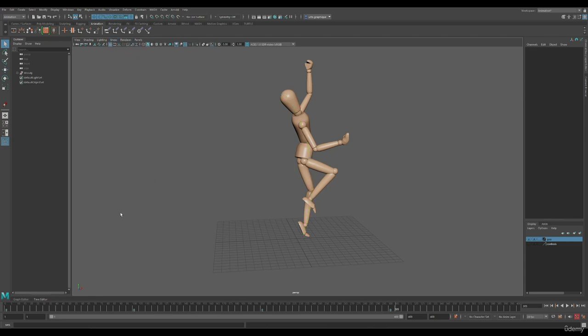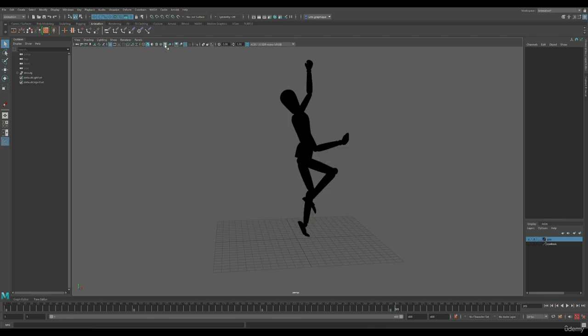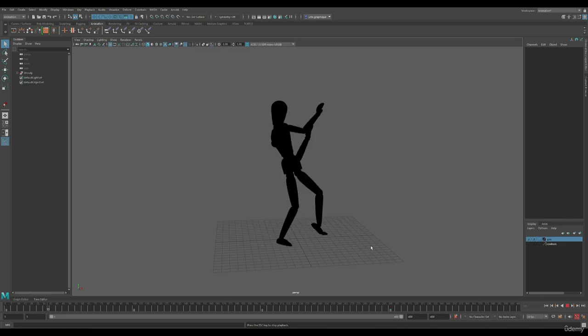Another thing that you should keep in mind while creating a pose is its silhouette. It has to be clear in order to convey to the audience what the character is feeling. For that, we can use one of our viewport options in the panel toolbar to turn on the lighting, which is this light bulb. And since we don't have any actual lights in our scene, our objects will appear black. So, when we're in this mode, we're able to see our character's silhouette and check whether it is clear.